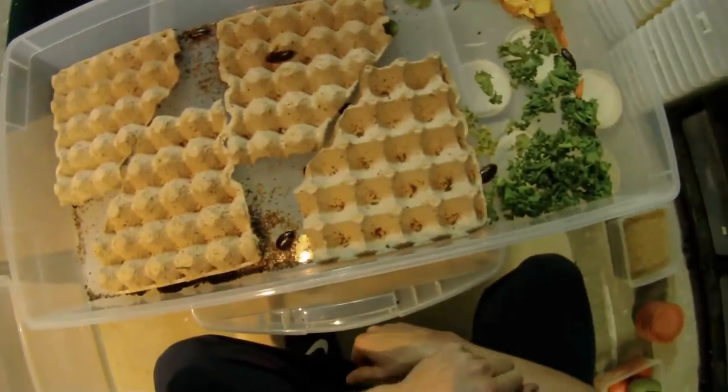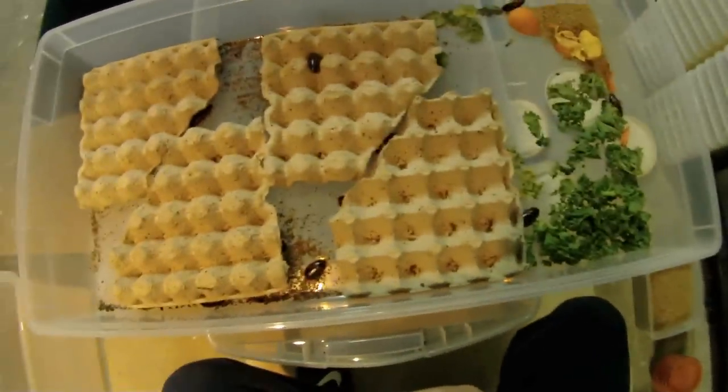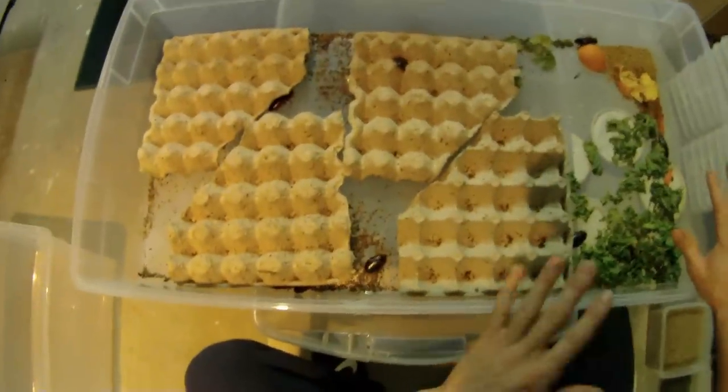So hopefully you'll be able to see exactly what I'm doing here. I did take the fisheye lens off of the camera, so I don't know how well this is gonna turn out. If it doesn't turn out right, I'll just redo it. Basically, this is my roach colony. Or part of my roach colony.